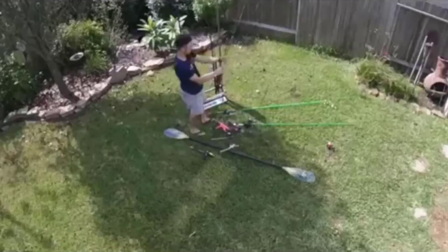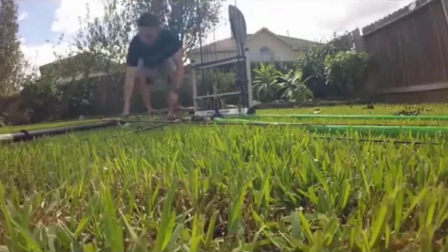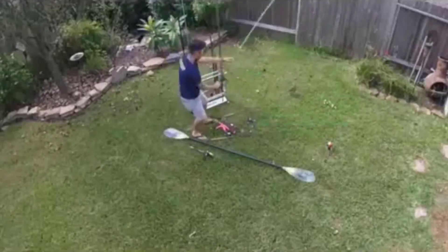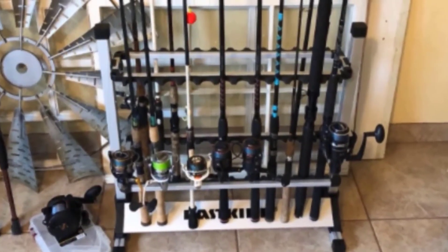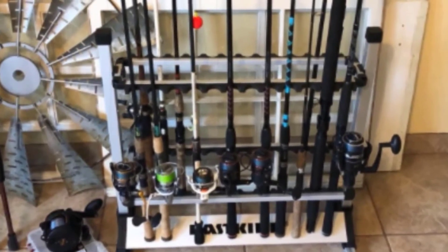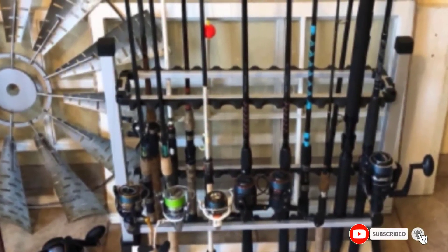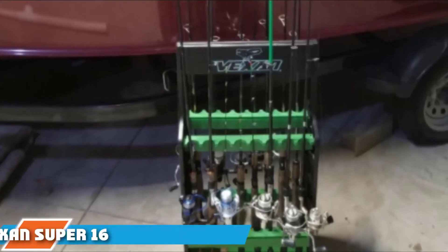The number four position is dominated by Castking Fishing Rod Rack — a great option for your large collection of fishing rods. It can hold up to 24 fishing rods of any size, or up to 12 smaller fishing rods. The stand is light and made of aluminum. There are no problems with assembly — you will immediately understand how to build it. Fishing rods are firmly held and there is no probability that they will fall.